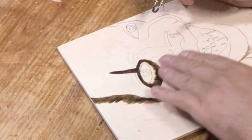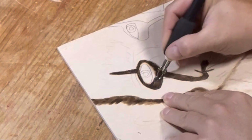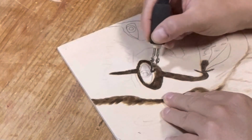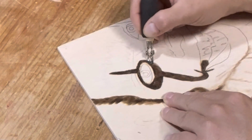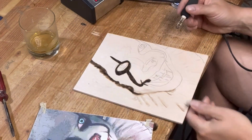Now, I'm going to leave around the eye a little bit, and I'm going to fade this in. It'll look more like a curvature into the eyelid later. Like that. That's where we're at so far.